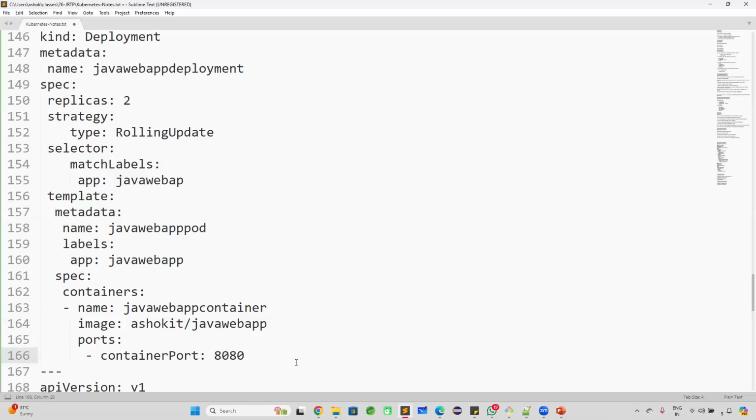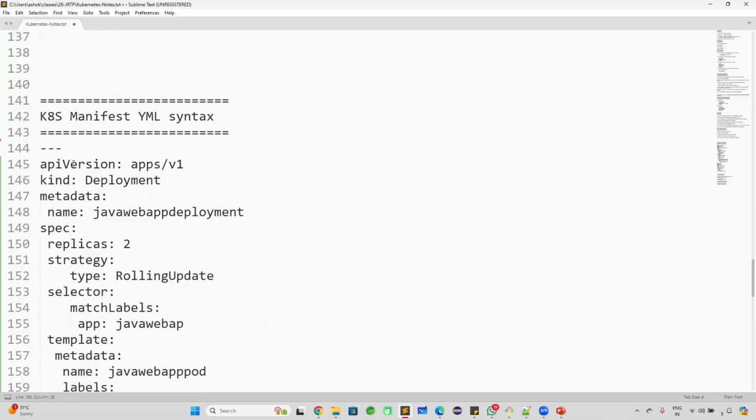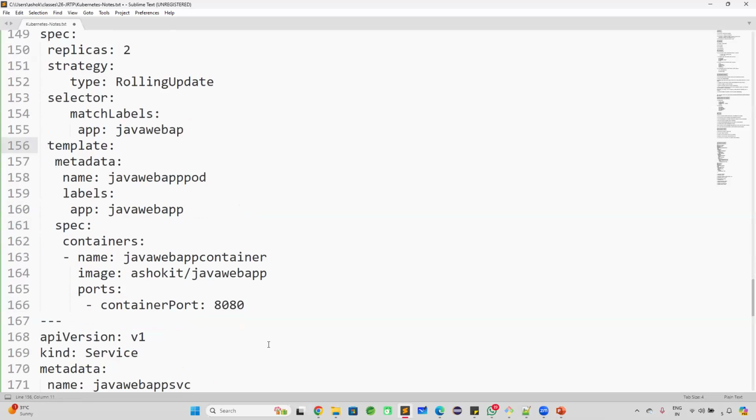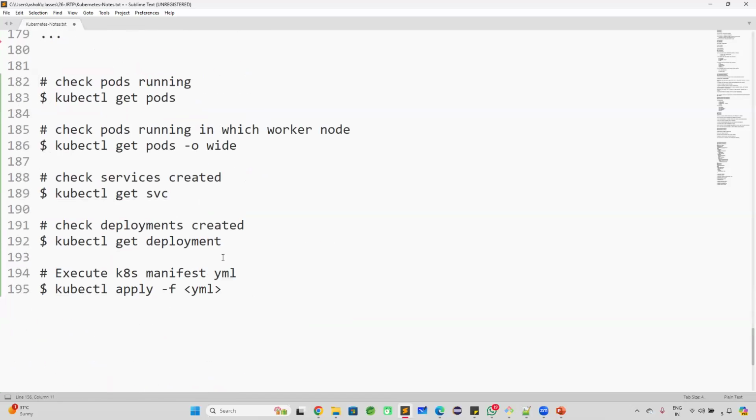This workshop is only 2 days, right? So within 2 days, you can't learn this YML. If you are not able to understand how to write the YML, leave it. I will give you this YAML. You just look at these commands, how to execute the YAML. Once you join the Kubernetes course, then you can learn how to write that YAML. Are you guys clear with the commands now? Can we execute this and see whether our application is deploying in Kubernetes or not?